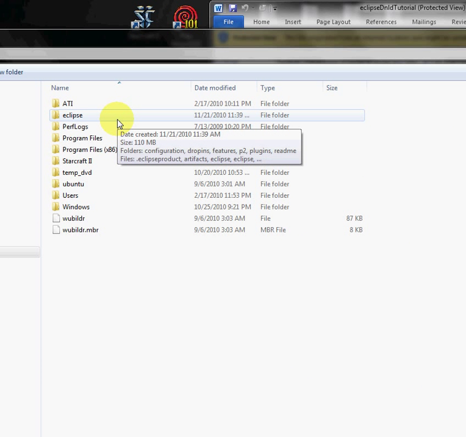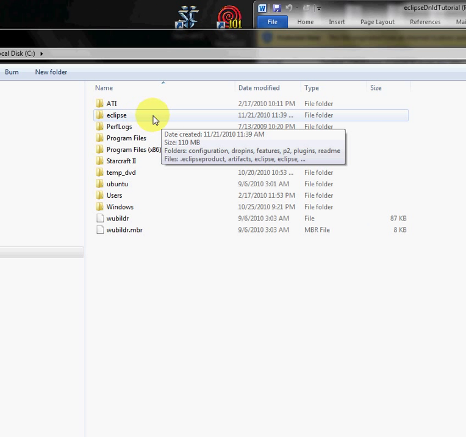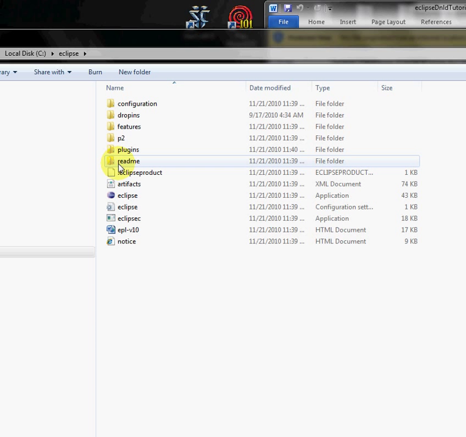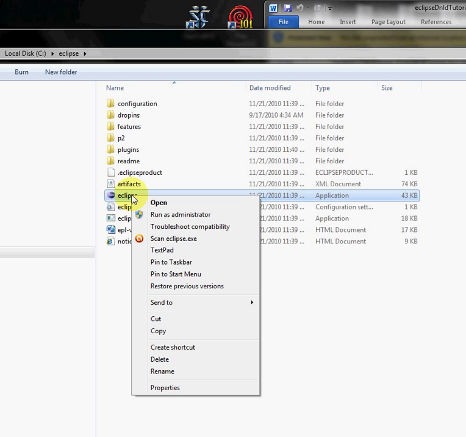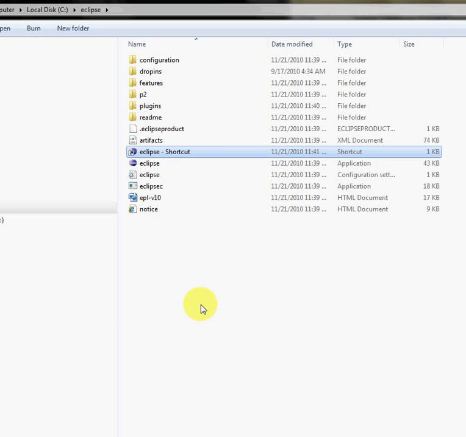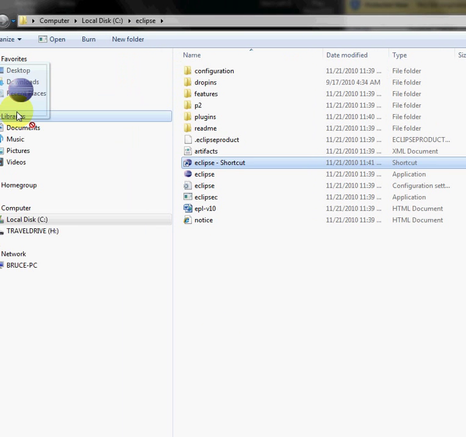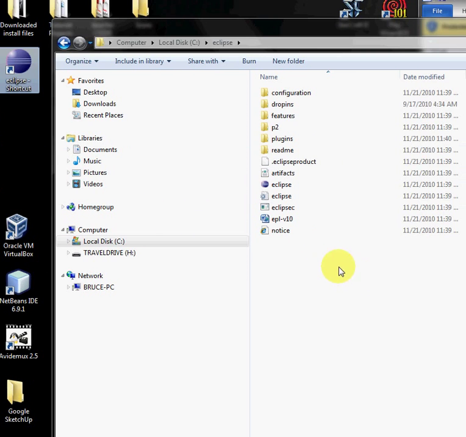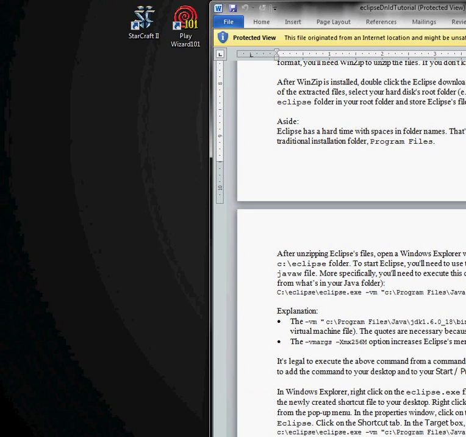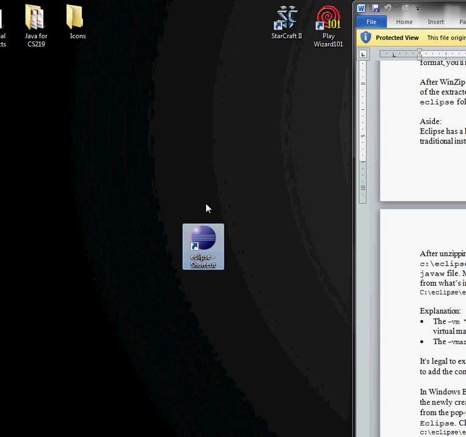Okay, once that has extracted, you'll notice that a window should automatically pop up on our C drive that shows a new Eclipse folder. We'll double click on that, and what we're wanting to do is set a desktop shortcut from the Eclipse icon. So we will, there it is, create shortcut, and then we're just going to drag and drop the shortcut onto our desktop. And we can close out that file, and I'll go ahead and drag this by its lonesome so that we can take a look at it.